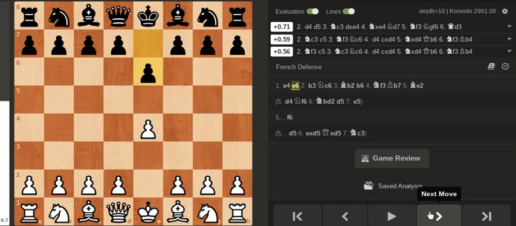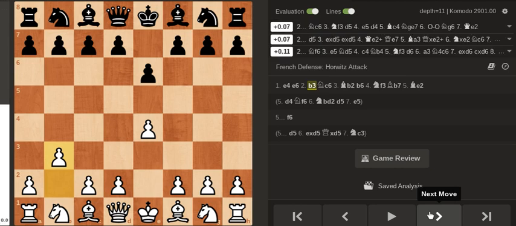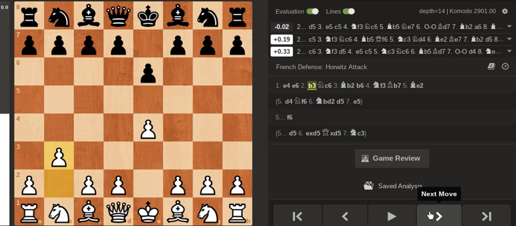So my opponent wanted to go into a French defense, but I decided to play b3, which is known as the Horwitz attack. And, well, my opponent, I guess, was not prepared for it, and I was just kind of making it up as I went along, because sometimes I do get a little tired of just playing theory.